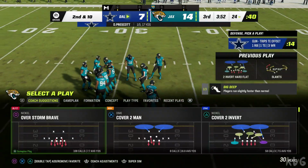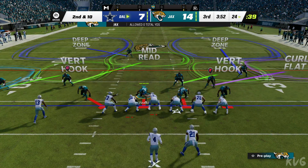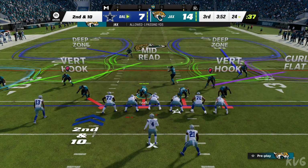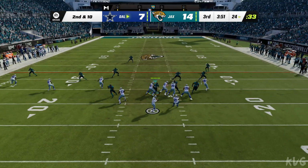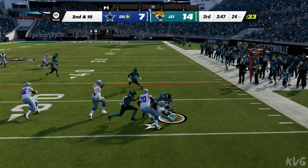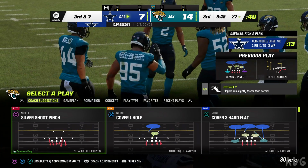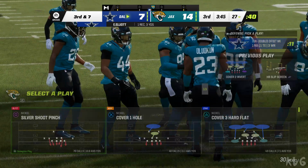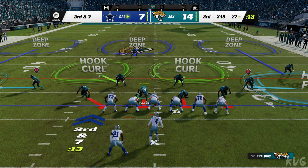Now, they got some time. The running game struggled in the first half. Opposition knows how to focus on defending the pass here. They've got to re-energize that ground game and maybe open things up for a comeback here in this half. To throw again on second down. Prescott. They'll set up the screen to Elliott. He'll get only 3 there, so it leaves him with a 3rd and 7 ahead. Good reactions there defensively. That screen was a little slow in developing, and they shut that one down with little gain.